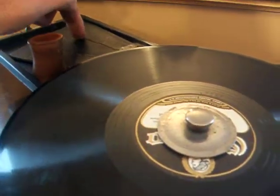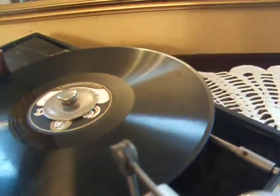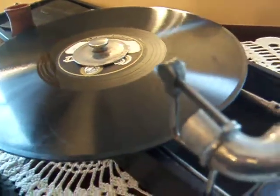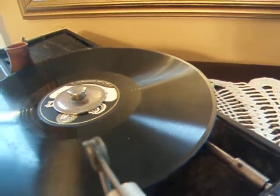I've got it fully wound up, and I'm going to substitute this little 10-inch, very light conical horn, for the original cardboard horn, which is too fragile to play. And I'm going to play What Do You Get from Boston on a Cameo record here. I believe this is from the late 20s, and it's done by a jazz band, and also with a vocal refrain by Billy Murray, of all people, on the Cameo label. So let me fire this up. Let's see if we can get through this 10-inch record.